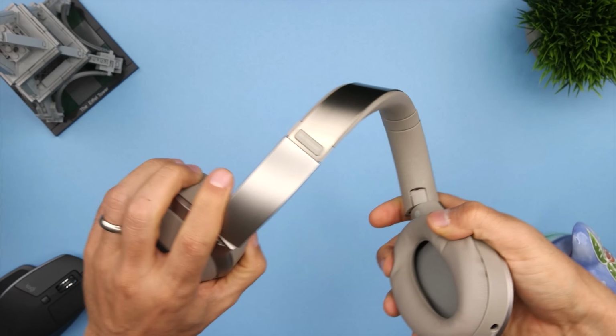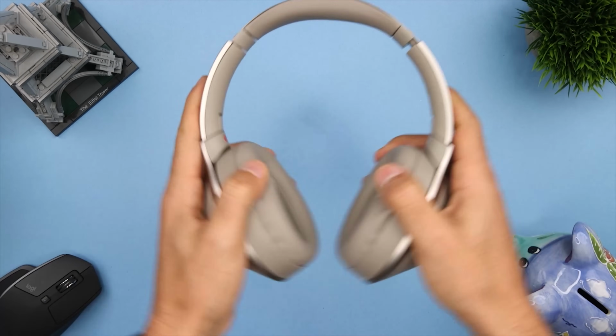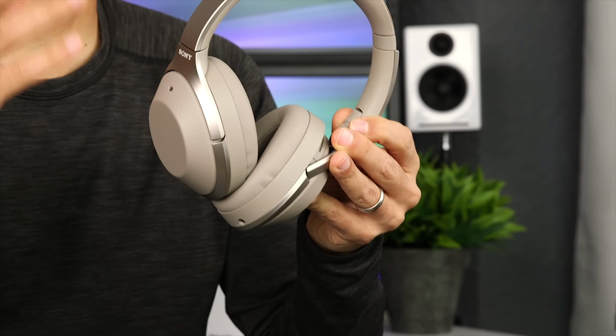The adjustable headband is made of a hardier metal than the previous models, and it should keep it from cracking long term, which was a complaint about the MDR1000X. The charging cable comes in matching gold, and the ear cups fold inward for storage in the included carrying case. The case is great for travel. It's semi-rigid and it's easy to open and close with a zipper.